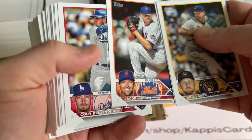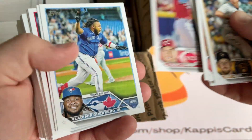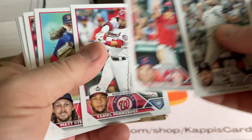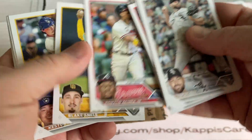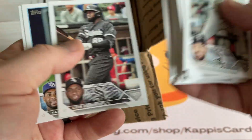Lauer, Smith. And there's DeGrom - I've got to pull that out for the old PC here. I don't have that one yet. Even though he's gone, I will miss him tremendously. Although he's already apparently having some arm issues and stuff like that, which comes with the territory with DeGrom, unfortunately, if you're a Rangers fan. Vladdy Jr., Votto. So you might need to get used to that sort of thing. And Tatis, Vogelbach, Acuna, Snell. Looks like the pack I opened in the blaster box - that same print run of cards.